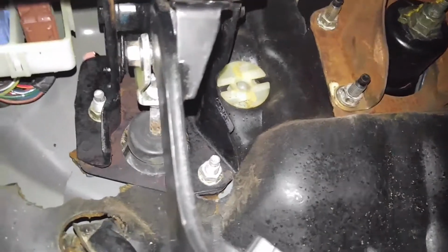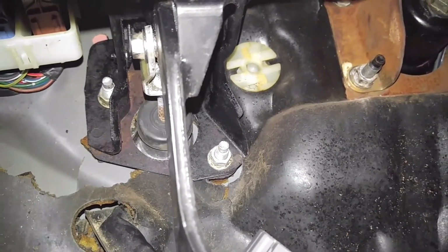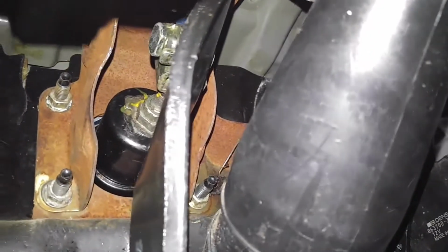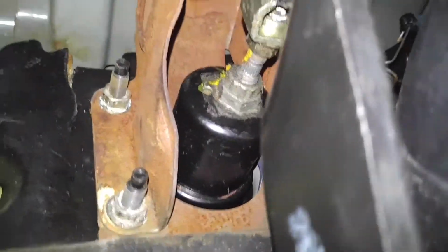you see there, got that bolt, and that holds the clutch master cylinder in. And I put a bolt through that, but you're supposed to have a pin, and you do the same thing for the brake side. And that holds the pedal in, and then there's a bolt that is directly up in the top of those. That holds it in too, but I didn't put those back in yet. So that's the pedals. Now I'll show you the underside of the car real quick.